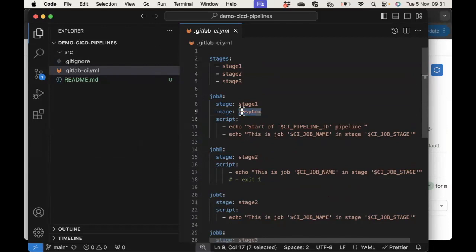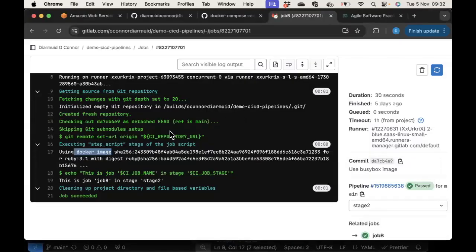And you recognize BusyBox as being an image that we used when we were talking about Docker. But it seems that if I go back here, GitLab chose a default image, which is this image here. It's an image that contains an installation of the Ruby programming language.